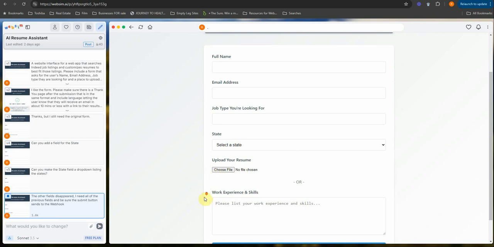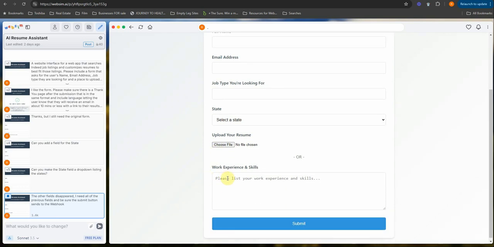Right now, though, for this MVP, I'm actually going to change this to just copy and paste your resume in here. Building it out to read the PDFs or the Word docs and everything will be a future enhancement, but I do just want to make this simple and easy for folks to be able to use right now. So you just copy and paste your resume information here and click submit.